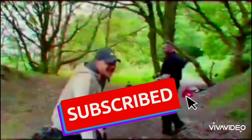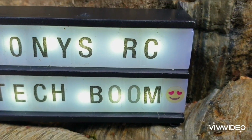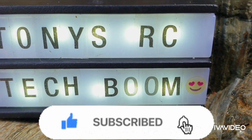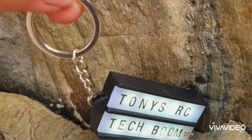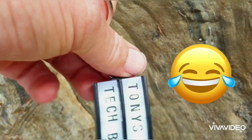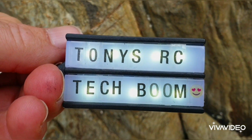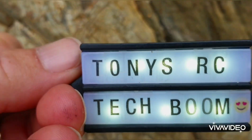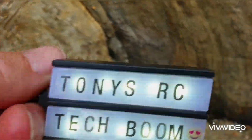Right, that's a Tony Martin check out. Baby! Let's begin. Always wants me name in lights, guys. Tony's RC Tech. Boom. Nah, it's just a key ring. There you go, just a key ring with lights on it. It's actually quite bright in the dark. But I'm on the beach, aren't I? Boom! Boom! Boom! Let's crack on, let's crack on.